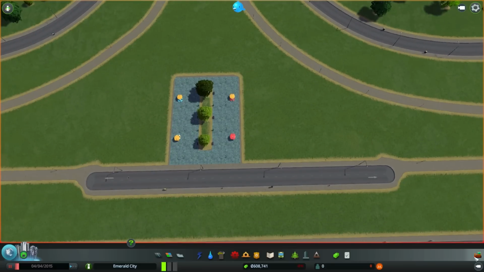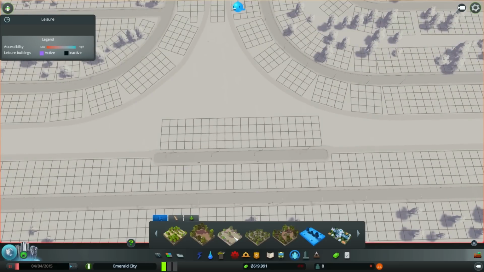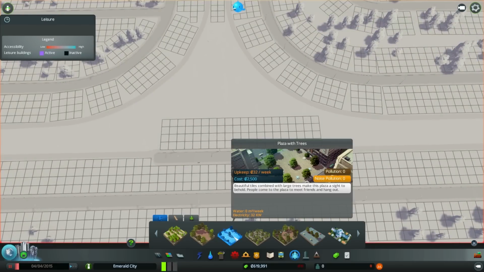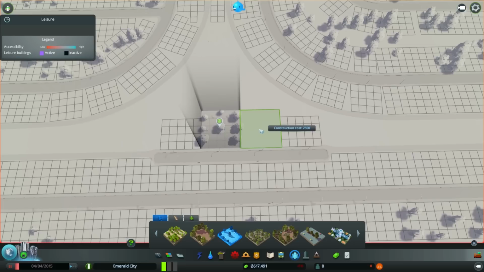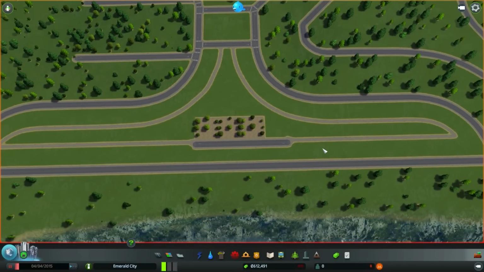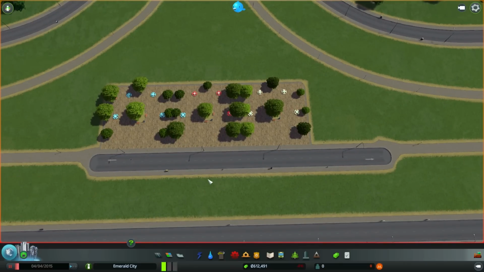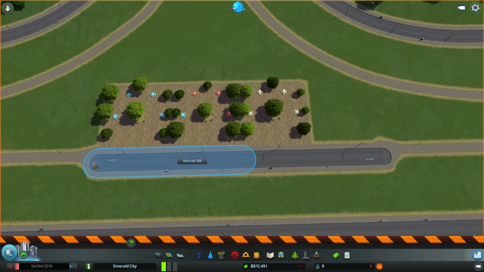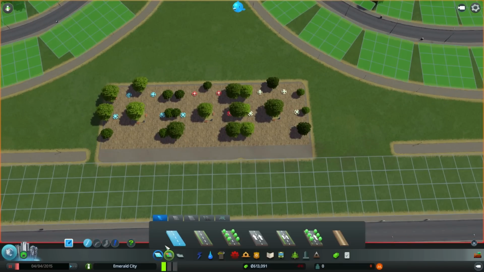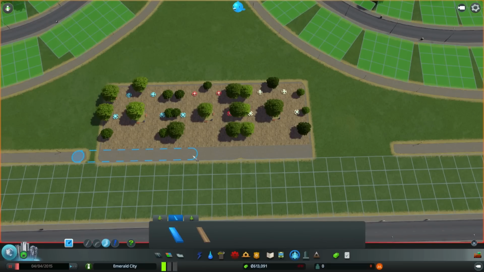You know what? I don't like that. I don't like the color. Sorry. Let's do this instead. Do I like that? Yeah, I kind of do, actually. It's actually not that bad. Let's put that little road back in, huh? Now that we've got a little guy in there. Bam.